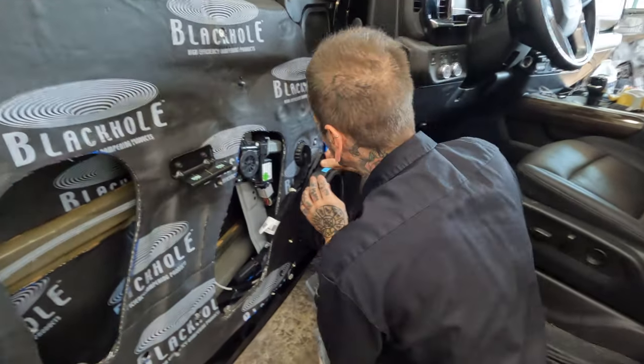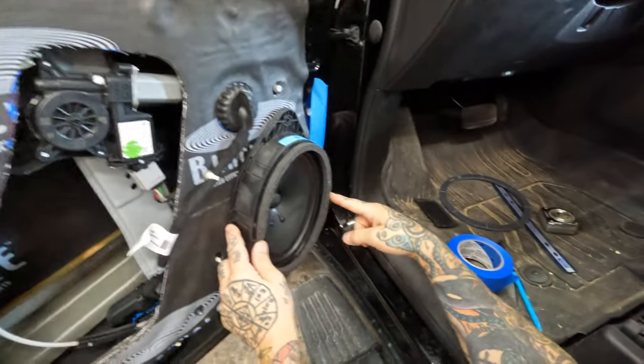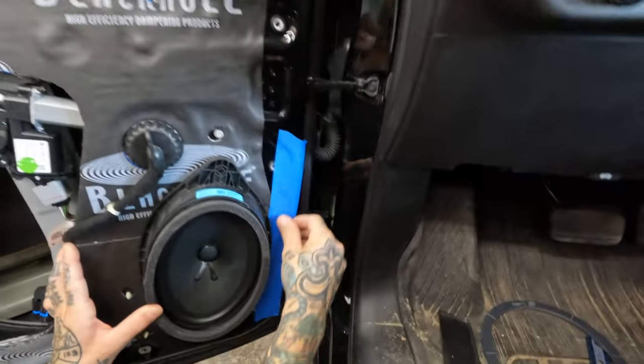If you can get in here and see where. Okay, so the old speaker sits here. We have a little bit, can you see on the front side here? Let me get out of your way. So on the front side here, we have our clips for the door panel.